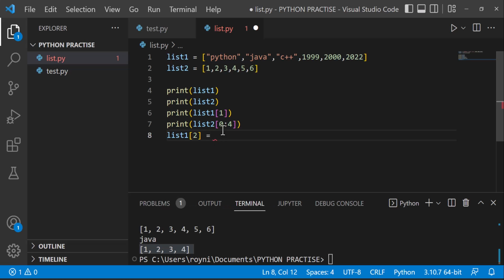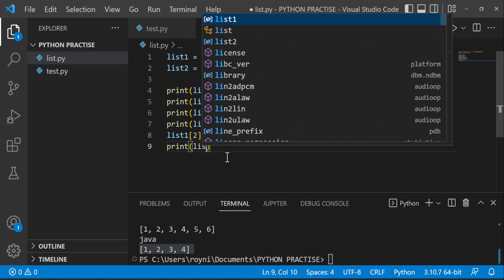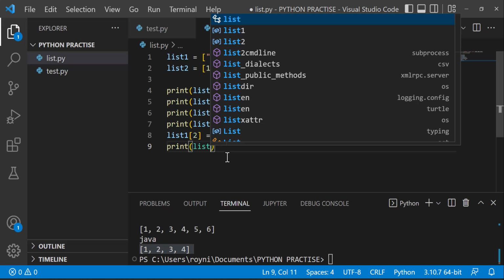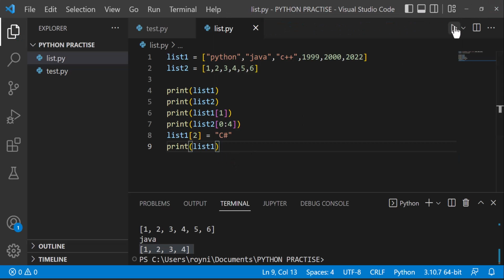Now assign a new value, C#. Then let's print list1 and run. Now you can see Python, Java, C#; C++ is replaced with C#. Like this you can replace or update the list with a new element.